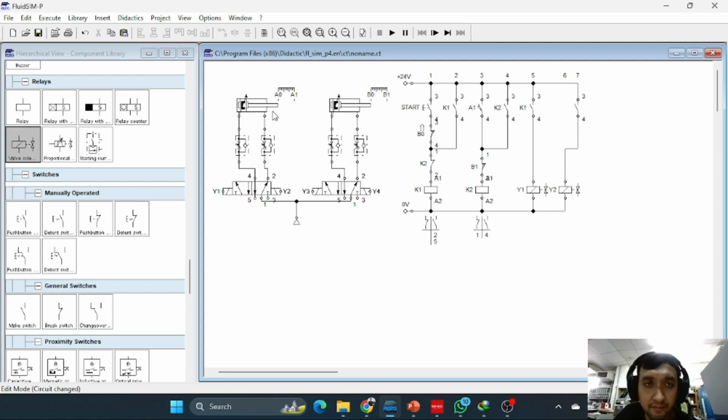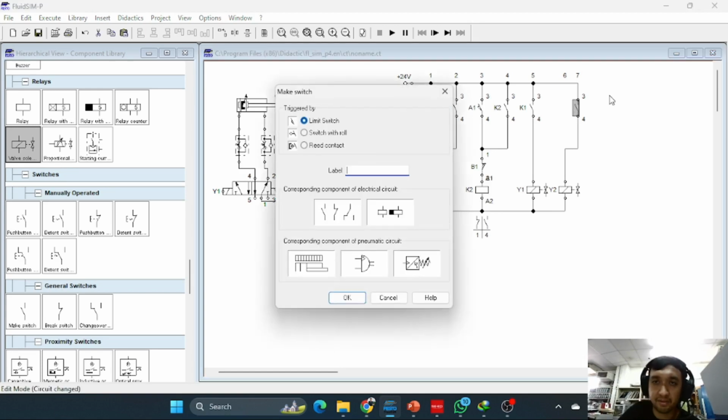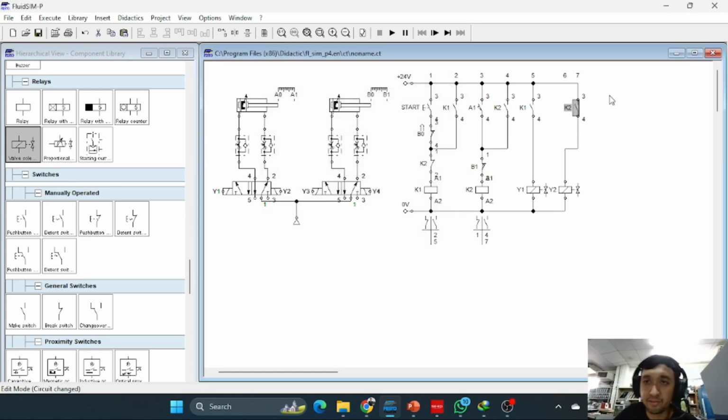so if the cylinder has reached in A1, so the limit switch A1 is active. It will make this line is active, and then K2 is active, and this switch is, we can put K2 will be active, so the Y2 is active.